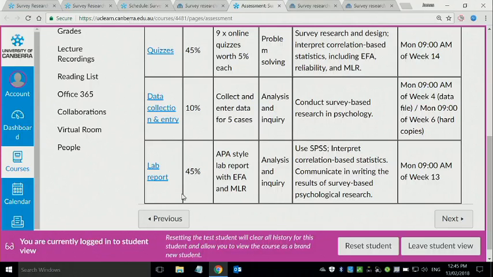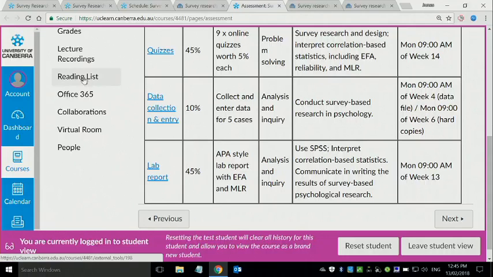So probably what I could do is bring up the survey and just give you a quick look at what's involved. These aren't the only topics, but there are questions about time management, and there are questions about something called time perspective. You'll need to do a factor analysis on one of those two topics. So as of today, you could start doing that.